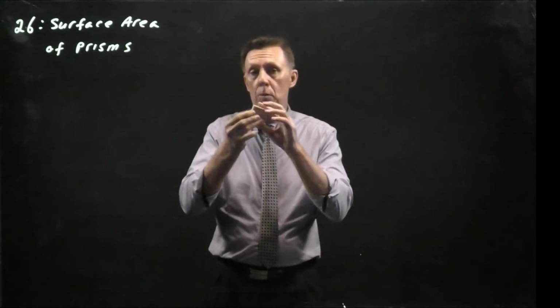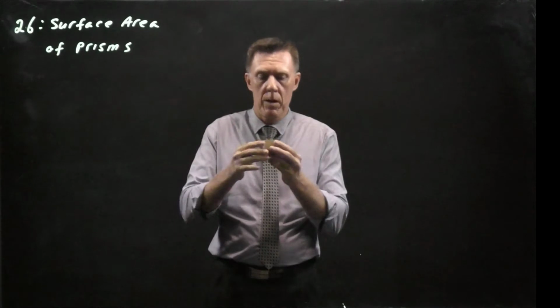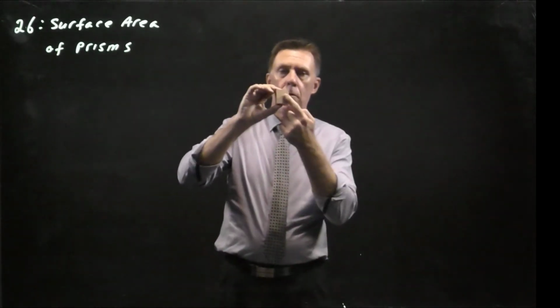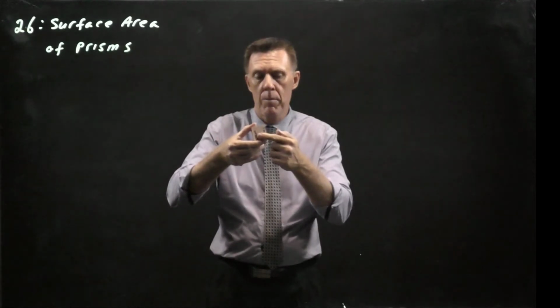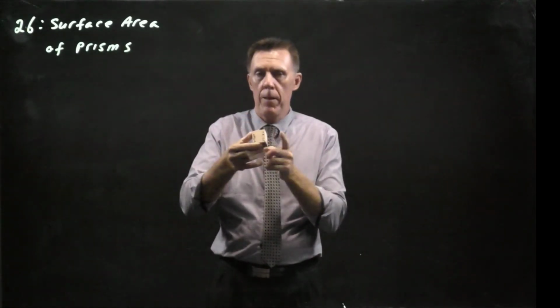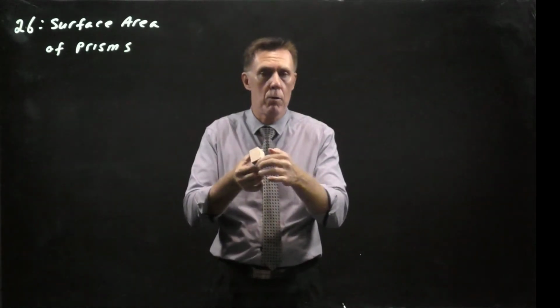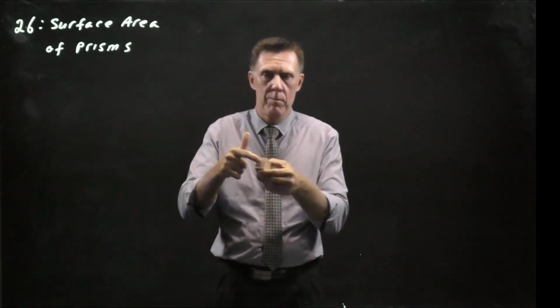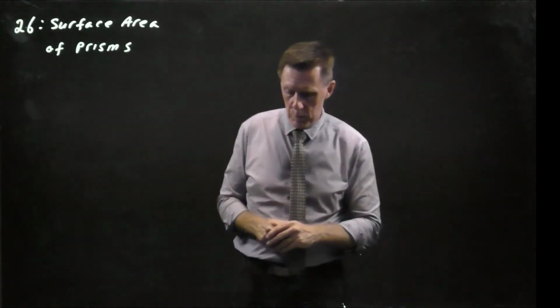Obviously you can go on a couple of different planes, 3 different planes. With this one, it's a prism. So for this one, that front face has exactly the same area as that back face, so work out the area of 1, and then double it. That side face is exactly the same area as that side face, so work out the area of 1, and double it, top, bottom. Just common sense, no formulas needed.